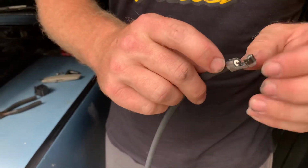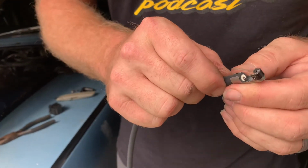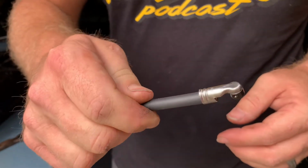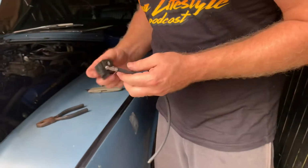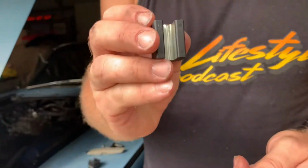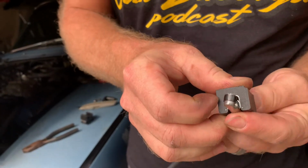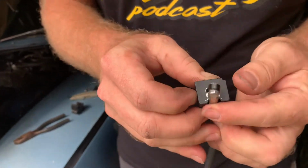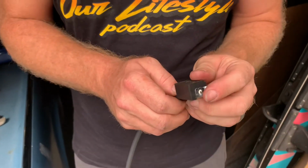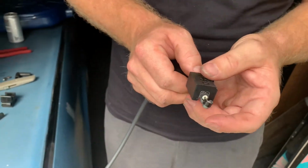I always double check right here that the actual wire is still right where I want it to be, right? And then you take this little tool, and this part here goes on the top, and you just push that in. And I eyeballed it to see about where I wanted it based upon the actual ones I used yesterday. But give or take, it might be around right there.